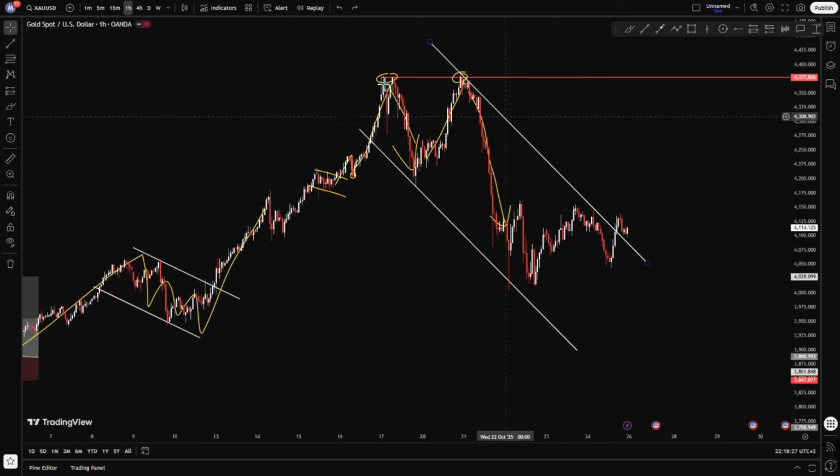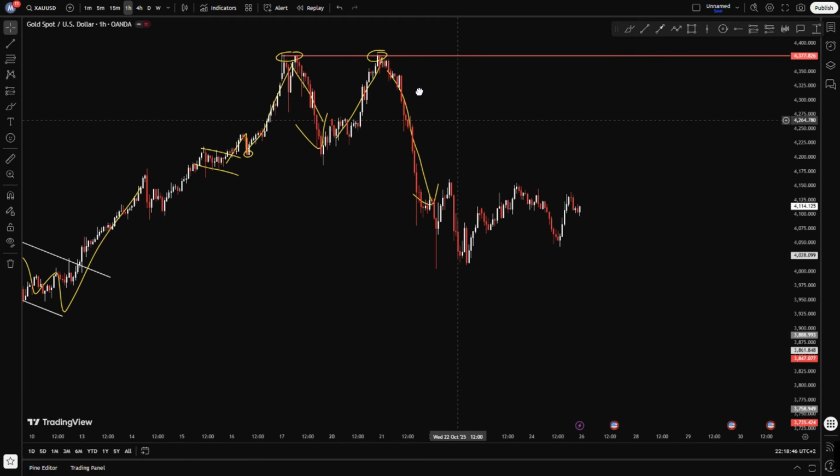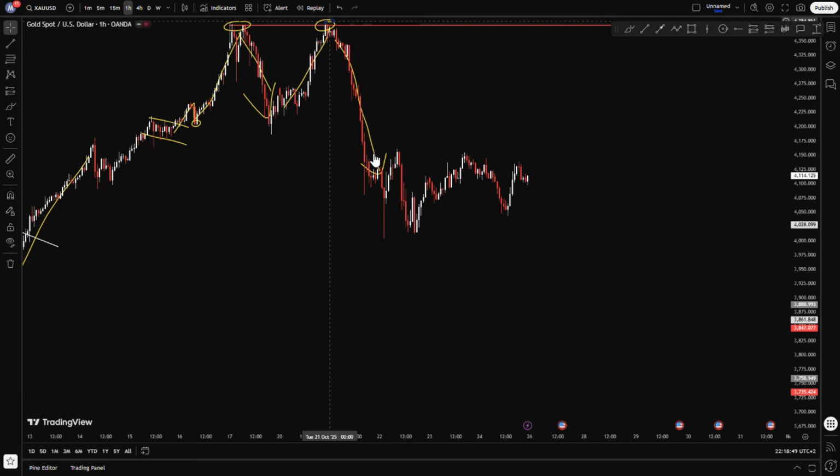But now remember, we do have a double top here at the top, right? So if we take a look at a different perspective, we have a double top. We know a double top is a reversal pattern. This means that we can now start looking for selling opportunities, right? So now if we take this move as an impulse to the downside, and maybe draw a line, something like this. So here we're connecting this high and something here.